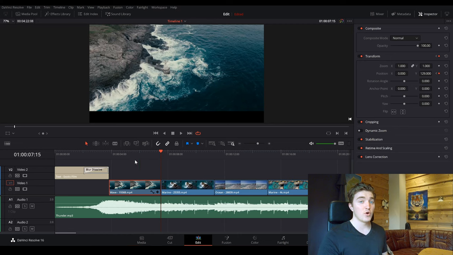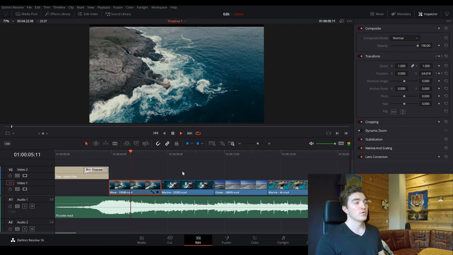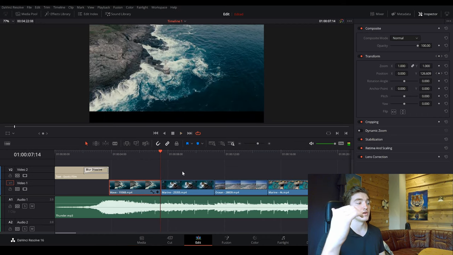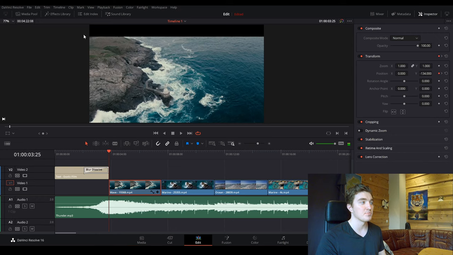If we now go ahead and play through our clip, we can see how it looks. We can see it's panning nicely upwards. The only problem is that it doesn't look like it's being panned. It only looks like there is a picture being moved across the screen. So to fix this, we will add something called black bars or letterboxing. Every cinematic film has these black bars on the top and the bottom, and this is what we will use to hide these black edges.